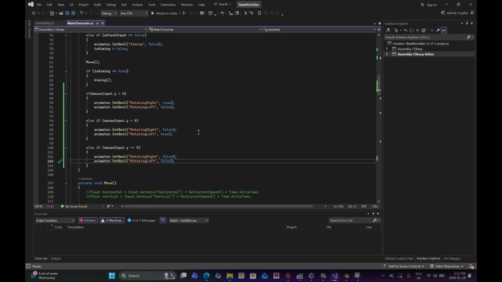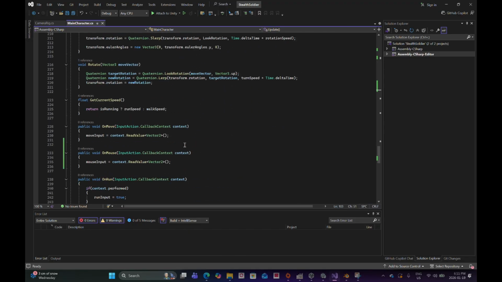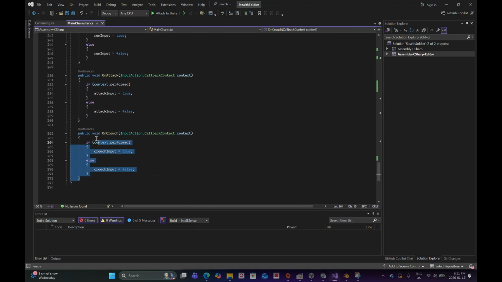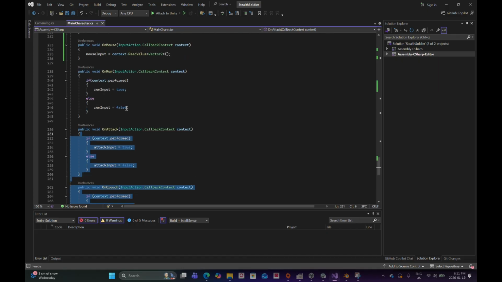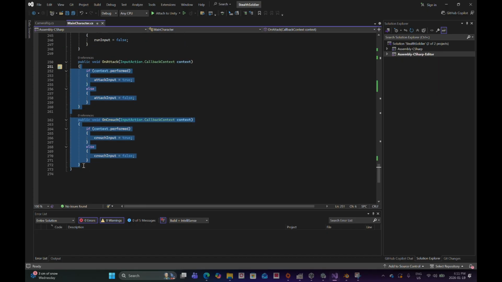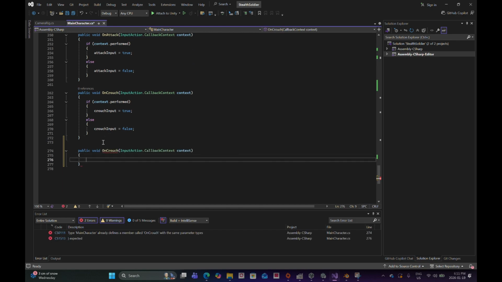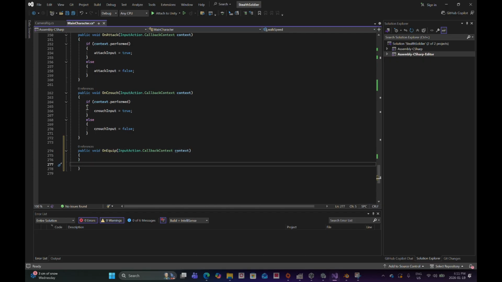So I need to go into my character script, and in the bottom of the script where all my inputs are, I'm just going to copy and paste one of these, and I'm going to put on equip, and I'll copy this if context performed, meaning if the button is pressed.